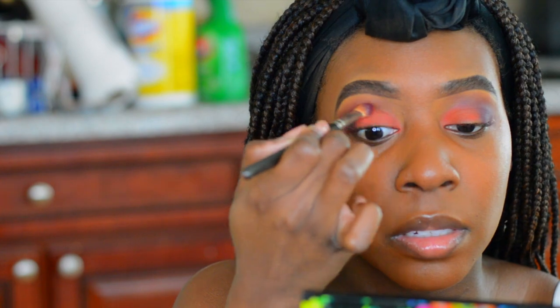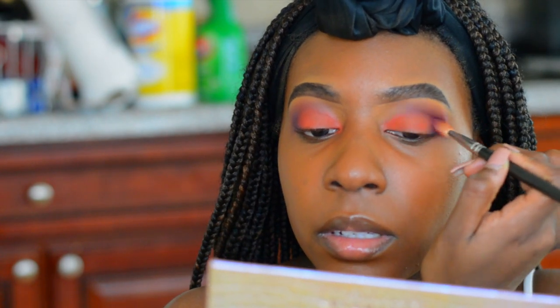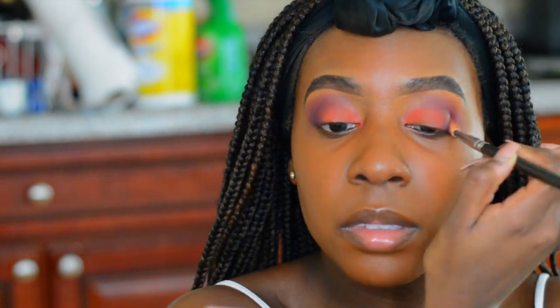Now I'm gonna take that orange shade again and then just try to blend both of those colors together in the middle so we get like more of a seamless blend. And I wanna go back into the Jackie Aina palette and make sure that this purple is popping. Next, I'm gonna take my finger and I'm gonna take the shade Zam, and I wanna lightly put that over the orange.